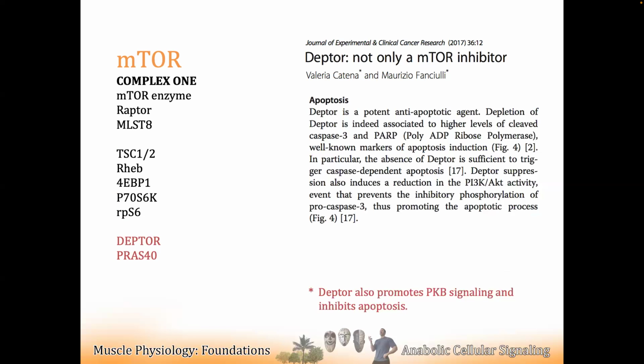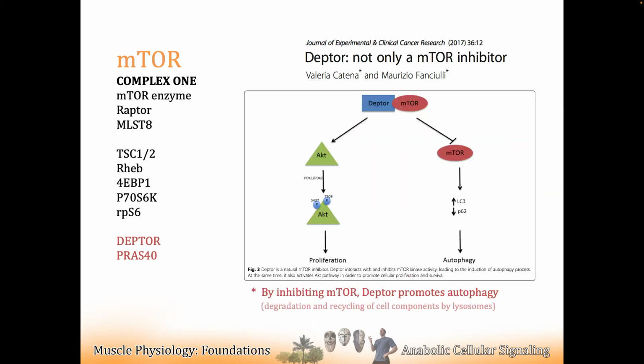Right now, we know all about mTOR, but Deptor's private life, oh, that's a fascinating one. Because although it inhibits mTOR, it also inhibits apoptosis, right? It's not a one-dimensional character. mTOR is, right? mTOR is just grow, grow, grow, divide, and grow, grow, grow some more, right? Hang out with mTOR and you know the story. You know what's going to happen. Deptor has deeper character development, right? It's an interesting protein. So it's both anti-catabolic and anti-anabolic. It's a morally gray character.